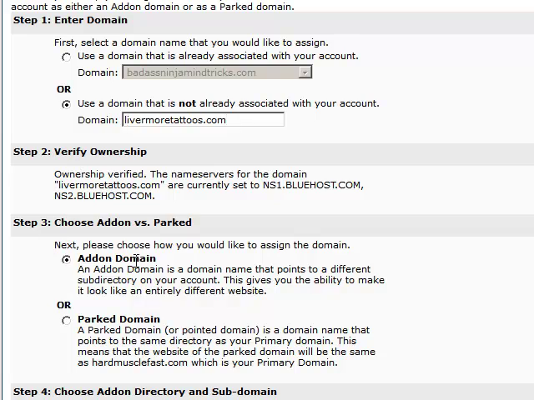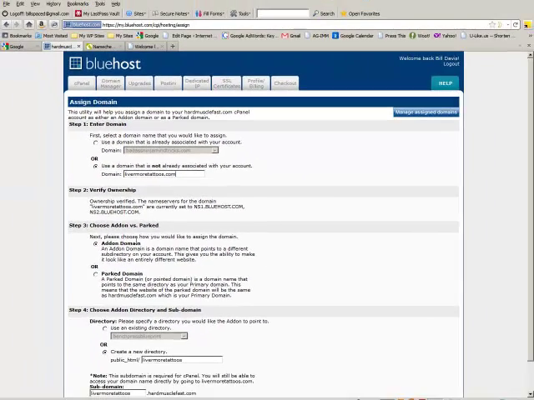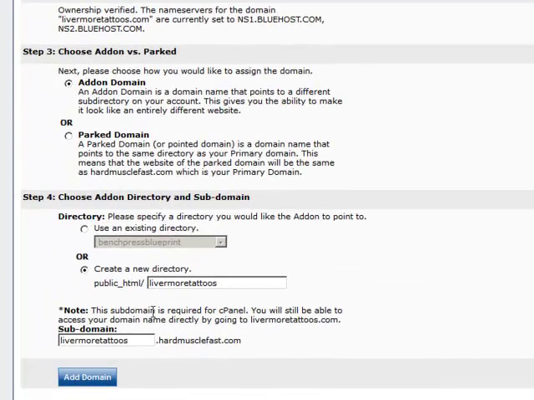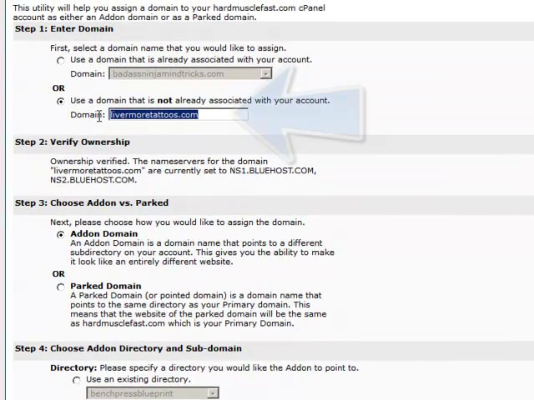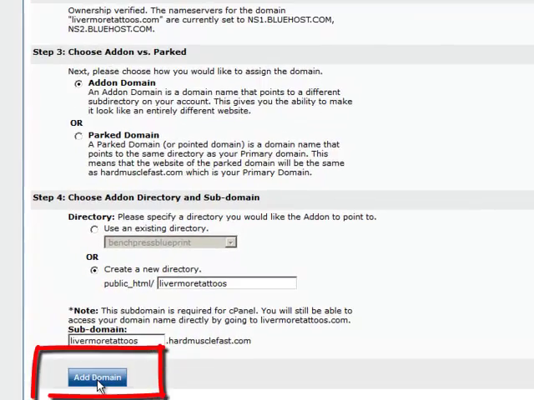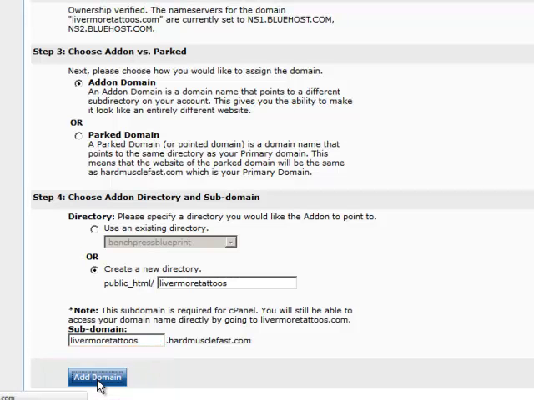Okay, it's an add-on domain, so choose add-on versus parked. Always choose add-on. Scroll down, let it create its own directory, which makes sense, and then the subdomain is going to be called this. That was all done automatically by virtue of our entering the domain right here. Once all that's done and you've ensured that you've clicked on add-on domain, click down here on add domain. This takes a little bit of time, maybe 30 seconds or so, so I'm going to pause here.